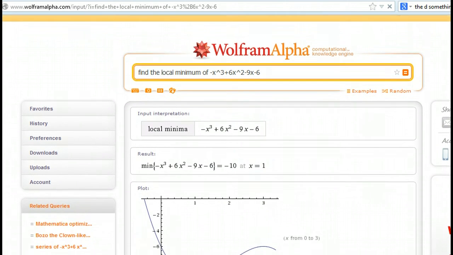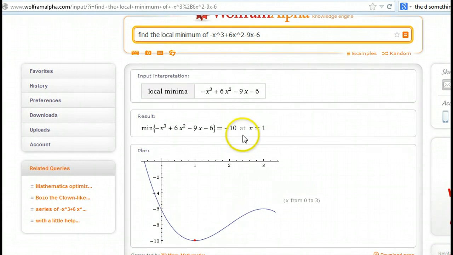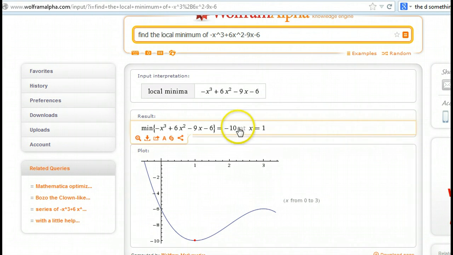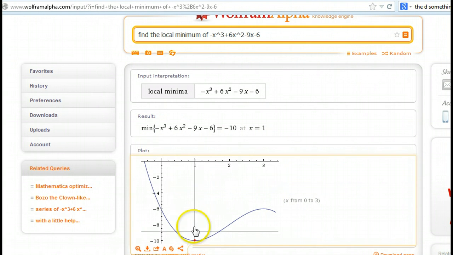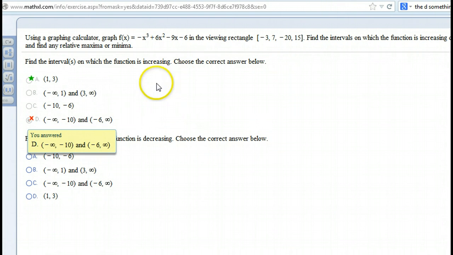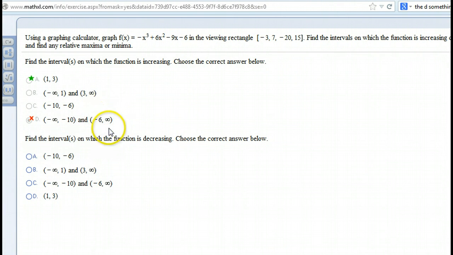Yes, the result is the function equals negative 10 and the x value is 1. And it gives you that point right here: x equals 1, y equals negative 10. So we were right. And you could similarly type and find the local maximum of this thing. And then you have all the information you need to go back and answer this question.